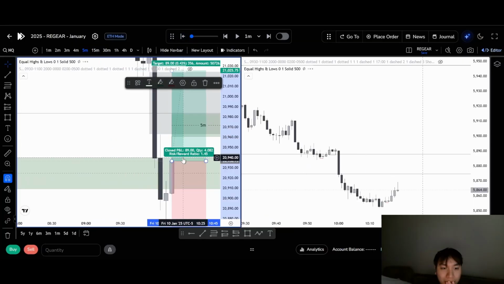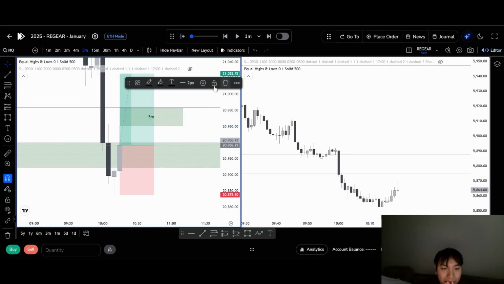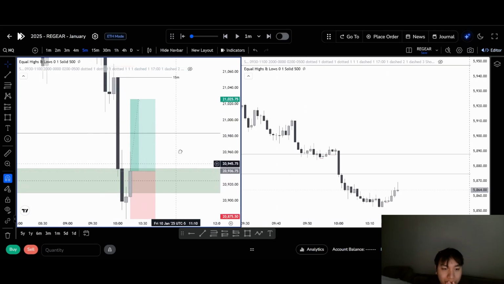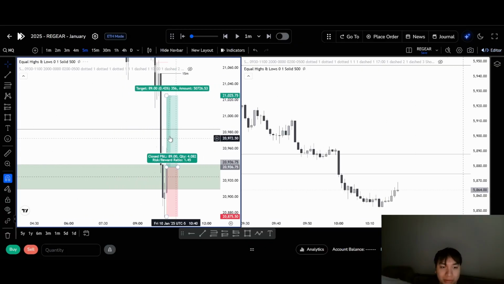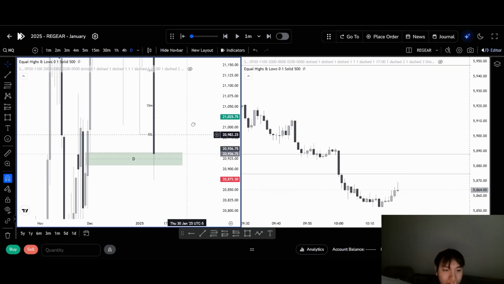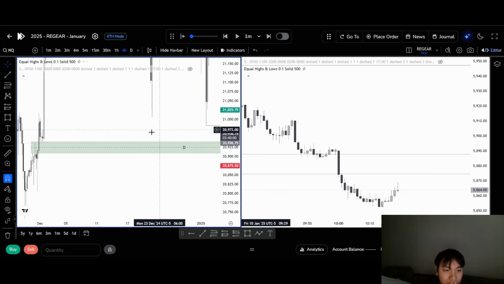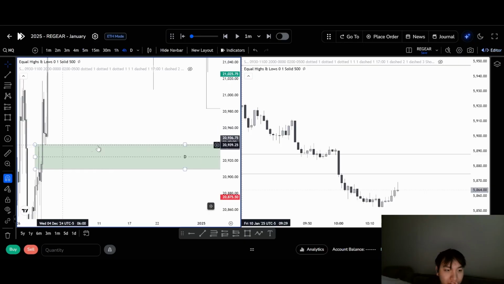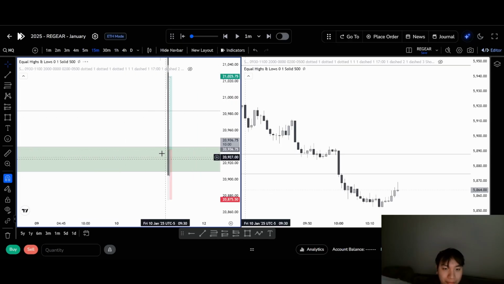But one thing, so valid trade here because ES basically managed to make a 5-minute gap right here. Made a sweep out of sell side. We sweep into this 4-hour plus daily. So we sweep out this gap. Let me just make sure on the daily it's good. So yeah, first time sweep into here. And we also sweep out equal lows right here in this 4-hour. That's already some kind of sweep.